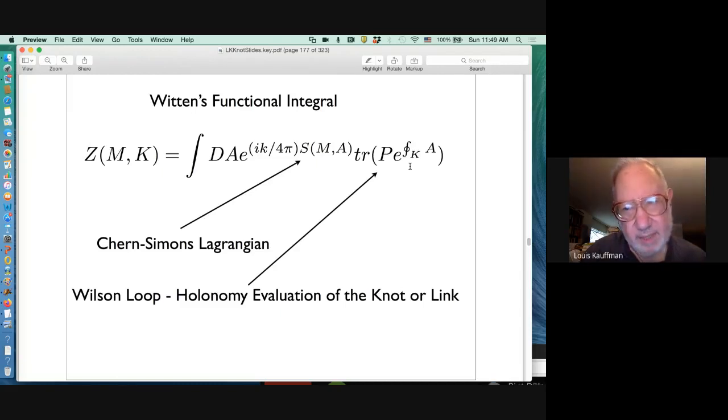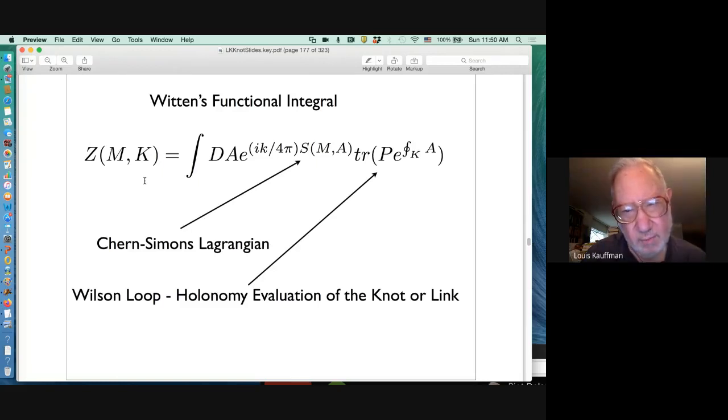And in order to make sense out of that, you need to have an order along which you go, because you're going along the knot in a certain order, and the terms in this gauge field are not commutative. We'll see how to handle that in a moment. But that's the nice formula of Witten, that is supposed to give us an invariant of knots inside the manifold.